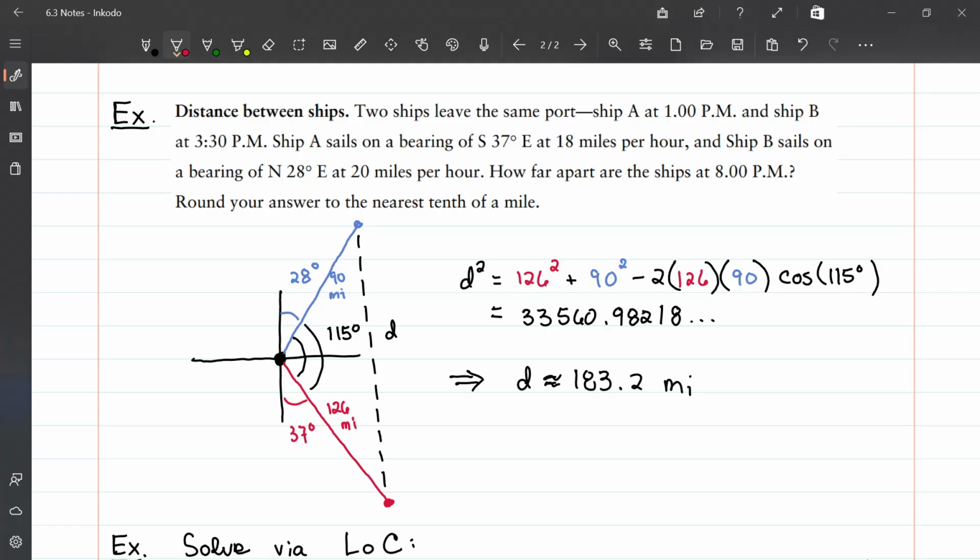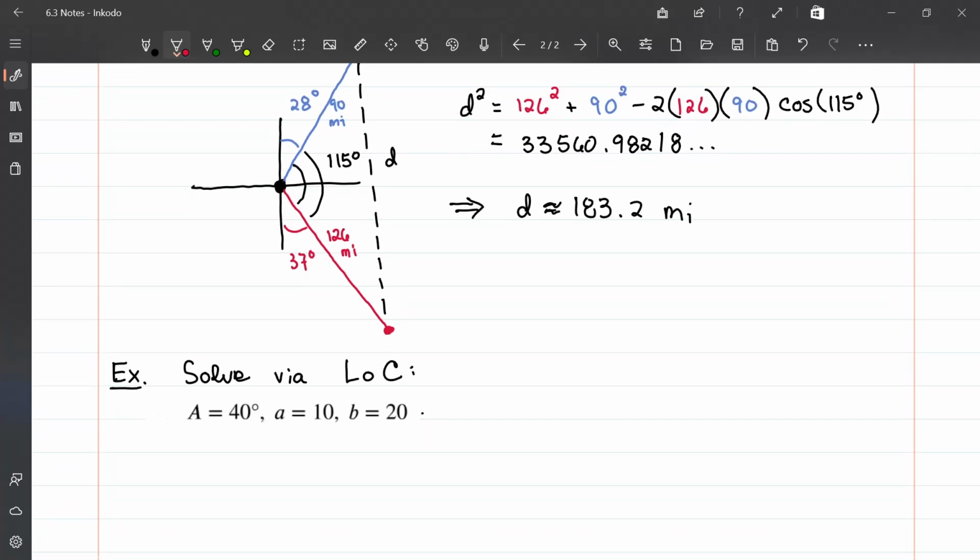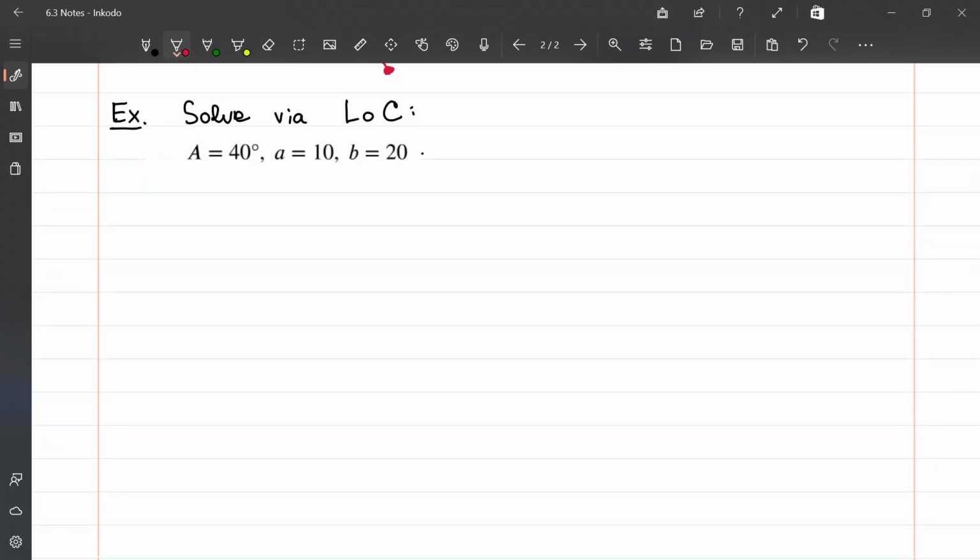Now, we should also take time to mention something else that the law of cosines can do. If you start looking at the information that we've got here, you'll notice very quickly that even though it says to solve via the law of cosines, we're actually looking at a side-side-angle triangle situation. And a drawing, since the angle here is 40 degrees, should look something like this.